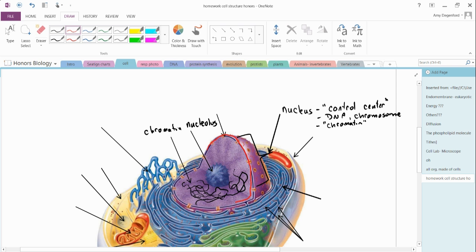This outer part of the nucleus, that is the membrane surrounding it, but it's so unique that it's given its own name. It's called the nuclear envelope. And so this is the surrounding of the nucleus, and it's pretty unique. And so that's why they just don't say the nuclear membrane. Some books still use that, and if you said it, it would be technically correct.